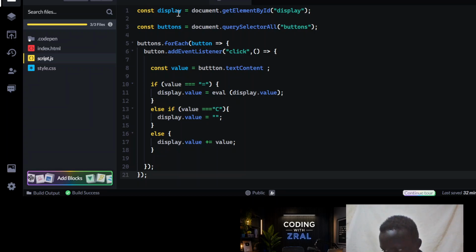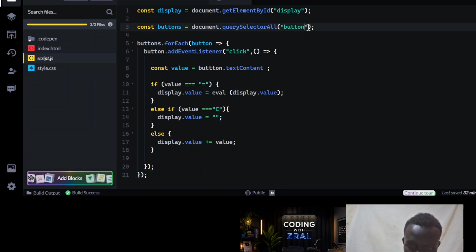Const display equals document getElementById display. Const buttons equals document querySelectorAll button. I think this should be button, and then buttons forEach button add event listener. The event listener is click.